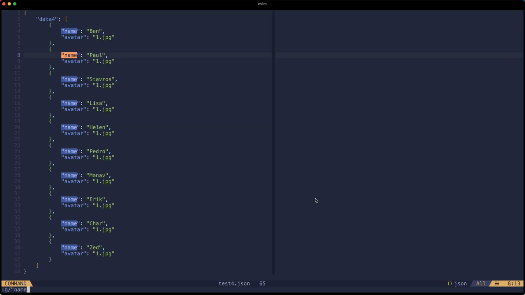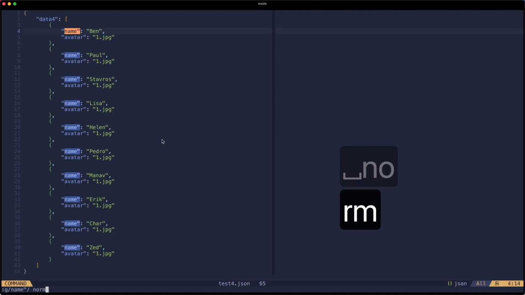I find this useful if you've got something like a fairly large JavaScript or TypeScript file. You've got console logs in there and you want to get rid of them all in one go. You can do colon G slash name of the string that you're after, so whether that's console or image or whatever it is that you're looking for, forward slash, and then you can pass norm or normal mode to it to tell it that you want to execute something on it.